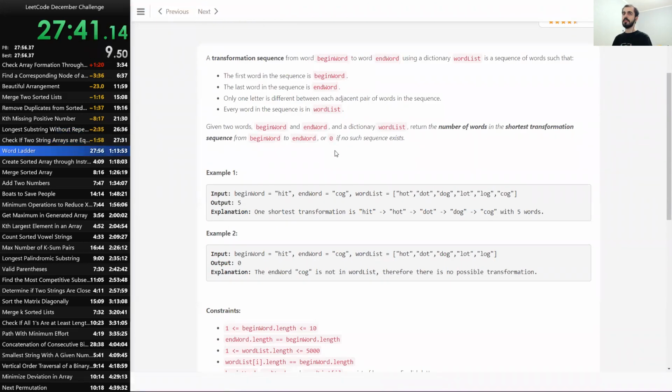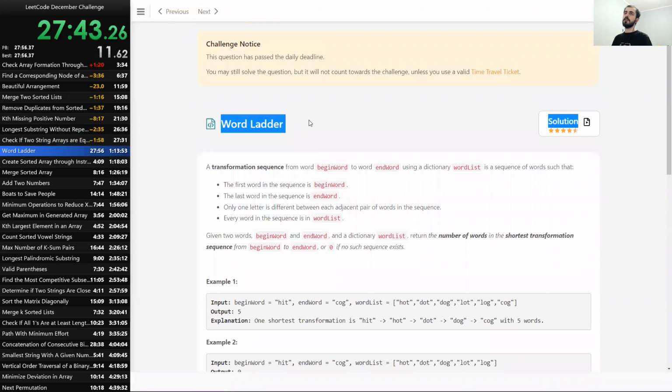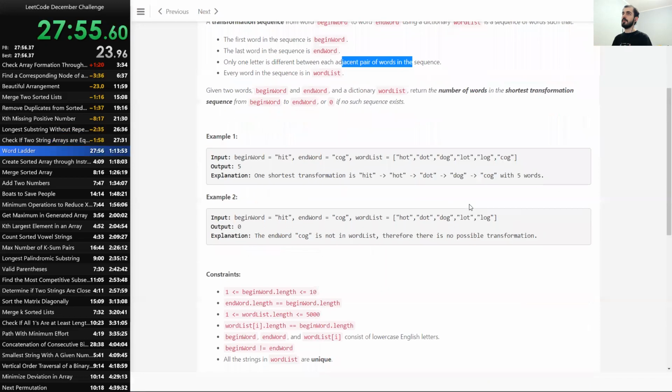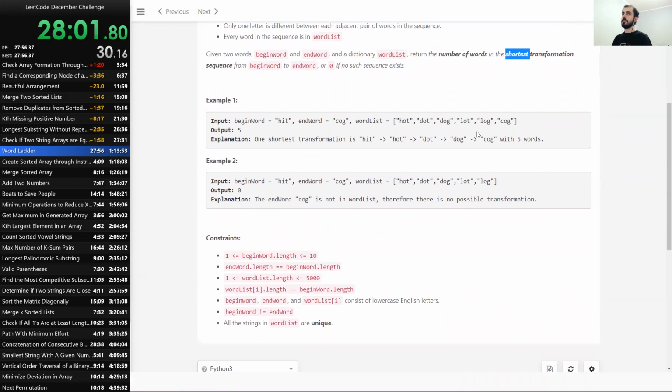It's really convenient. Here we have word ladder. A transformation sequence beginning from a dictionary word list is a sequence of words such that the first word is the sequence begin with, and only one letter differs. The shortest transformation sequence, or 0 if no such sequence exists.